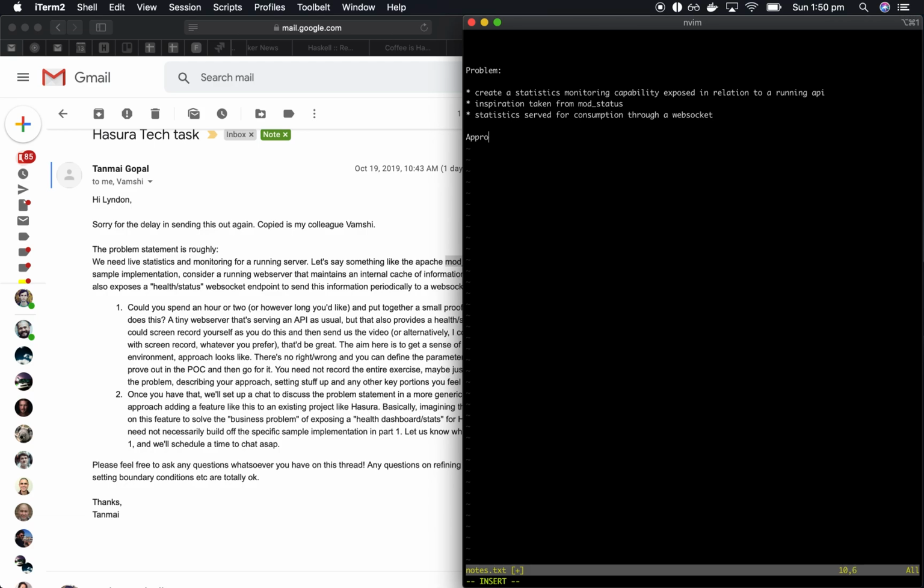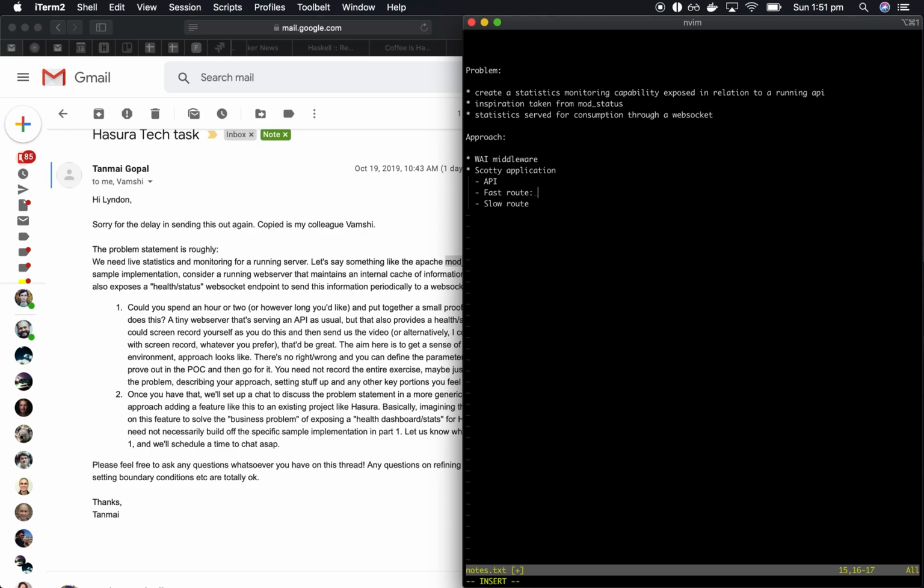Then the approach. I'll do this as, let me just turn down the music a bit. I'll do this as a WAI middleware over a Scotty application, which will serve an API that will have a fast route and a slow route.